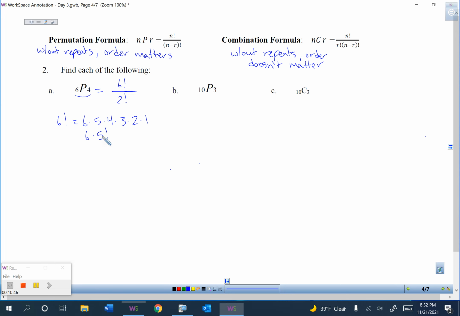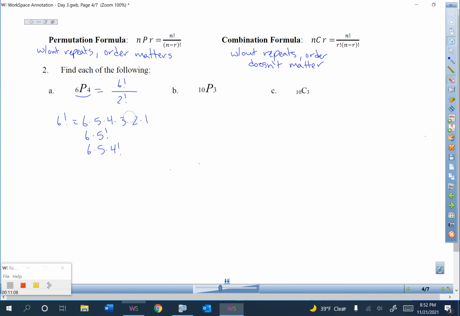The top we're going to start at 6 and stop as soon as we see the number 2. So 6 times 5 times 4 times 3 times 2, and then toss on the factorial, divided by 2 factorial, and those cancel. Then we've got 30 times 12, which is 360 different ways that this could choose 4 out of 6 without replacement where order matters. Okay, so it really is context for some situation that we just weren't given yet.